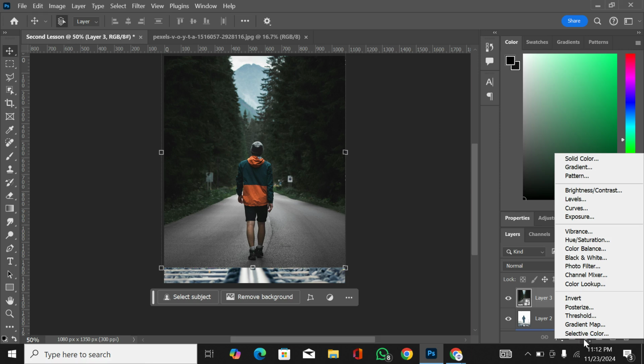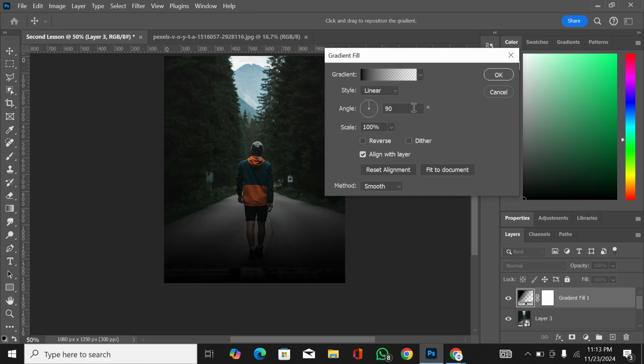Let's say, for instance, I added this guy. Let's add a gradient. Let me even use this to explain what a gradient means. A gradient, for those who are not aware, is multiple colors being blended together. Most gradients trend from one color to another. You can see this is white and black. This is black and transparent, which is what we're using now. This is white and black. This is just black.